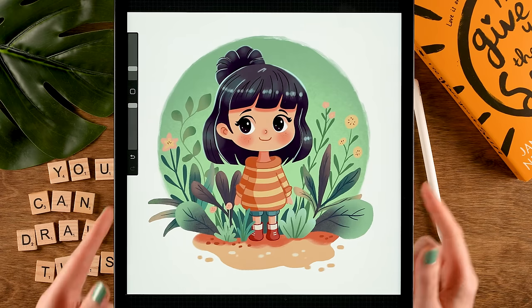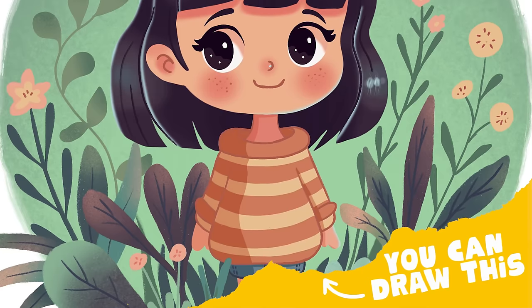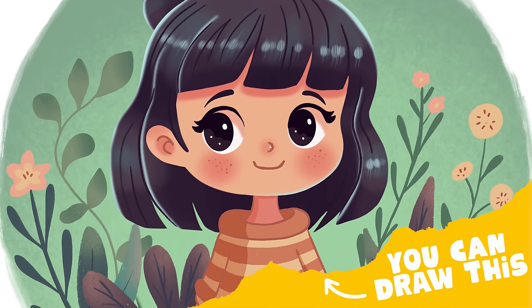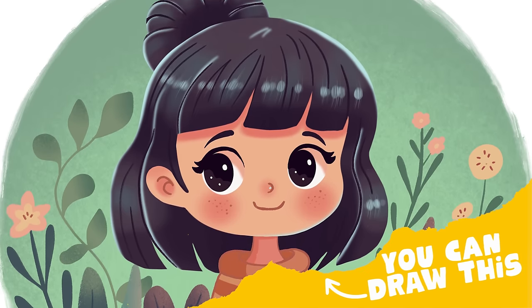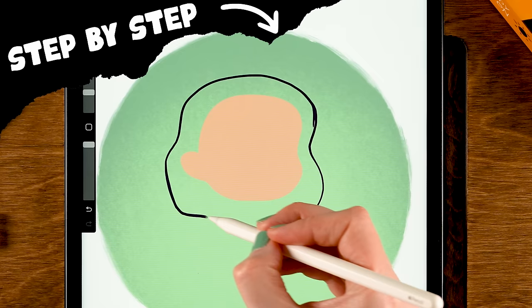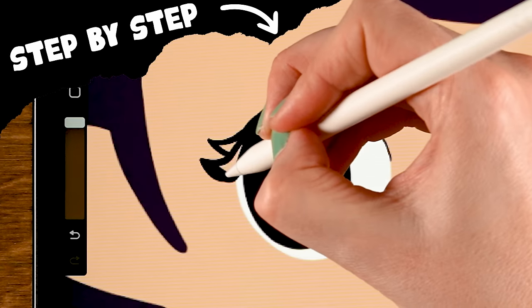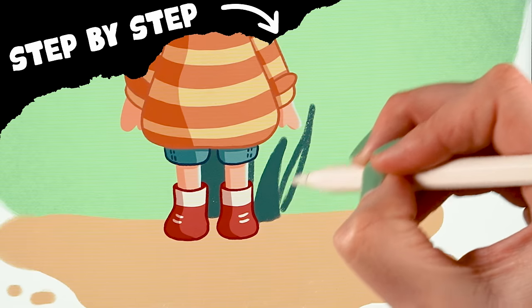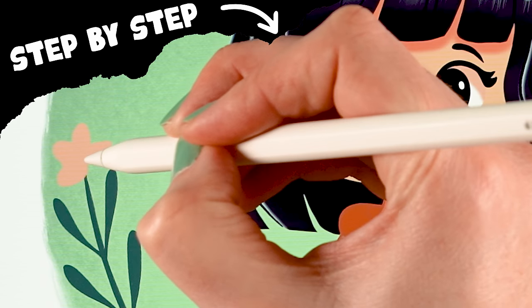You can draw this in Procreate. During this step-by-step easy Procreate tutorial, I will be guiding you through the steps of creating this storybook style character. We'll start out by creating some very simple shapes, then we'll draw the face of our character, add outlines, detail the hair, and finally add all those lovely plants to our background.